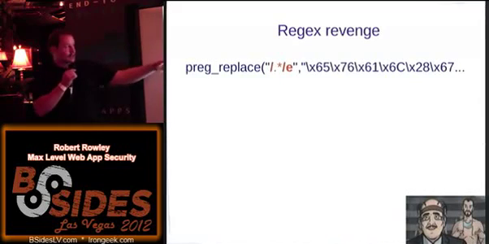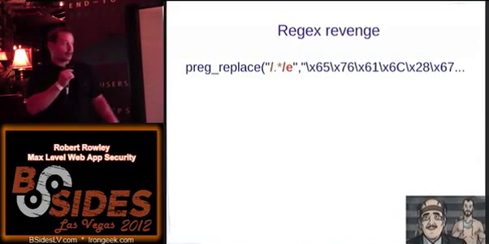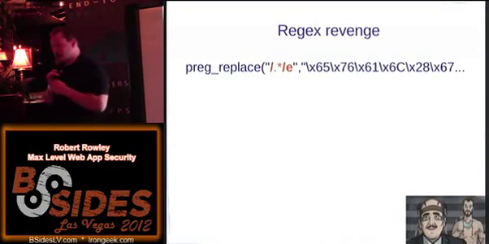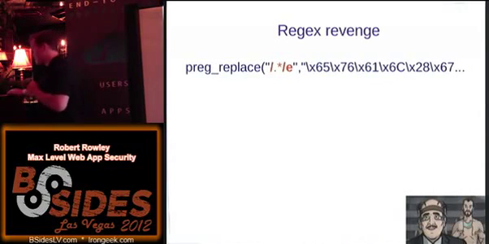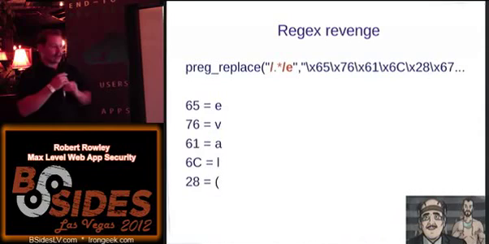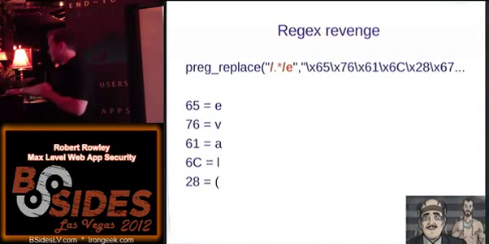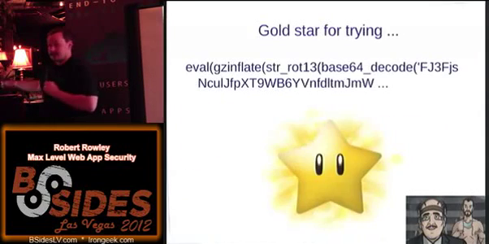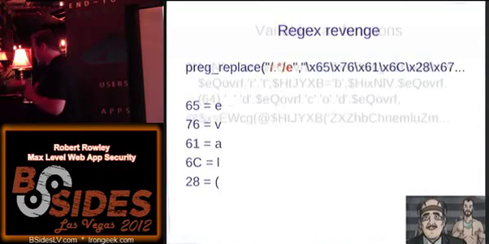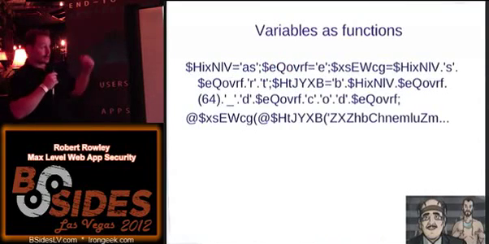In this case, .* means match everything in the next argument and execute it, which is an very easy way to just execute code. Up there, the \x6567 or 76, that's hex. That's just hex for eval. And then when it's all decoded, it looks exactly like this. So they're just reusing the same backdoors over and over again. They're using different methods, all in hopes that they'll get around detection methods.